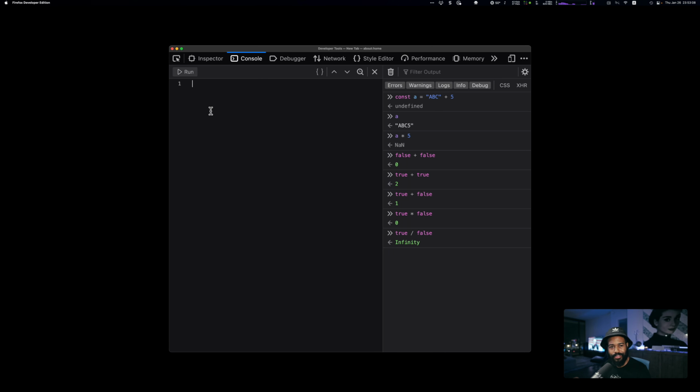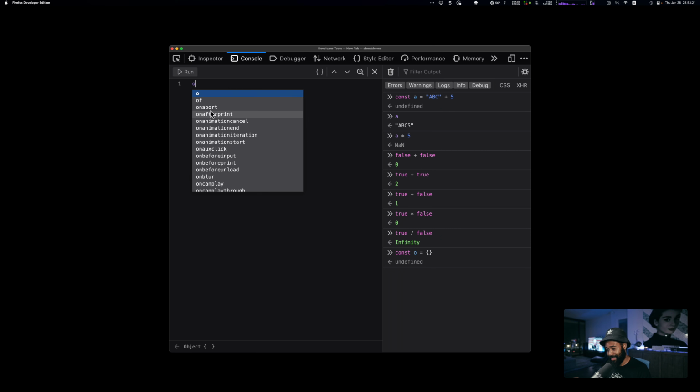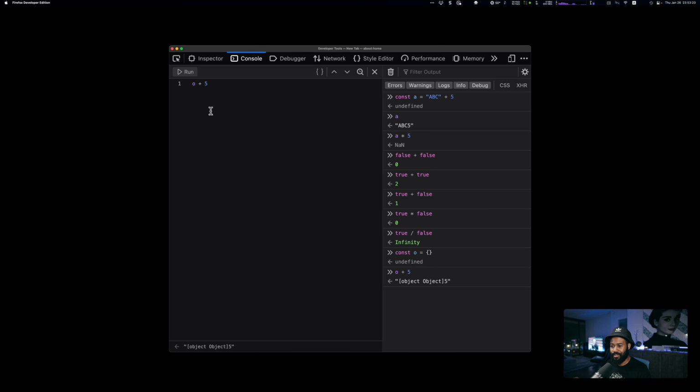Let's see what happens if we define an object. Let's call it obj. Well, I'll just call it O. And this is going to be an empty object. I'm curious what's going to happen if I were to add an object to a number. I get back "[object Object]5".